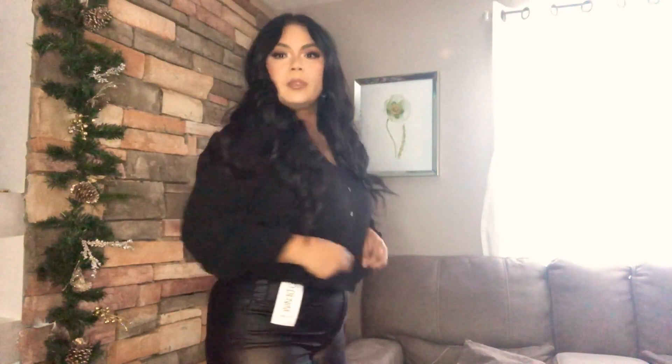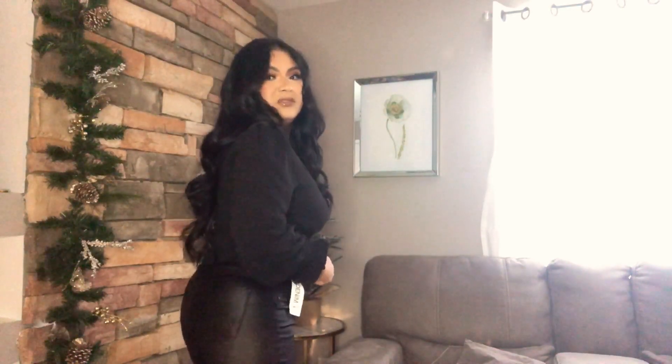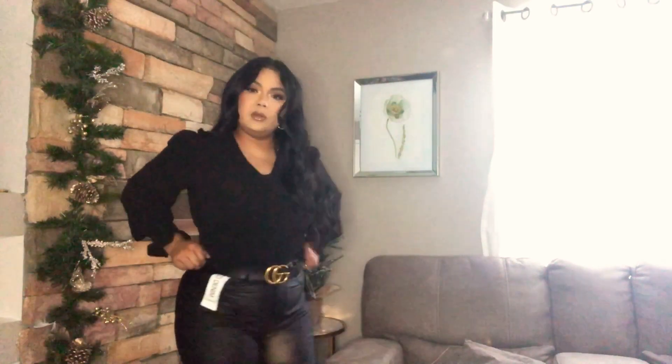So the first item I want to show you is this shirt — it's just a black shirt. I would tuck this one into my pants. The only belt I have is this black one, which I'm not a big fan of, but it's the only one I have. The shirt has a little ruffle and I'm pairing it with these faux leather jeans, which I really, really love.